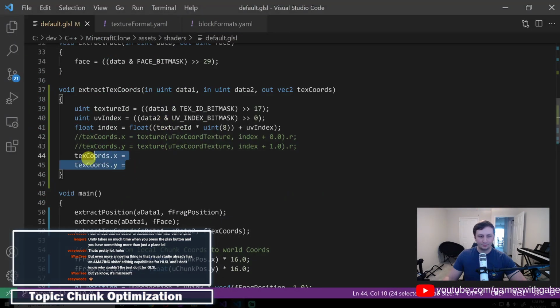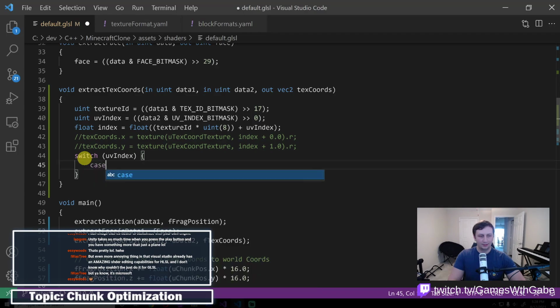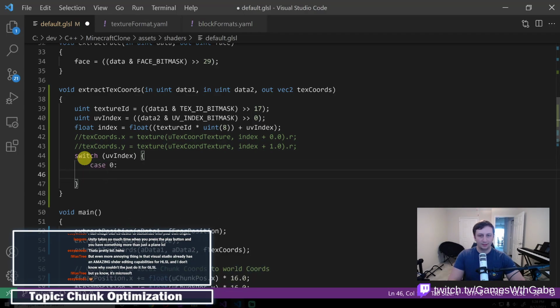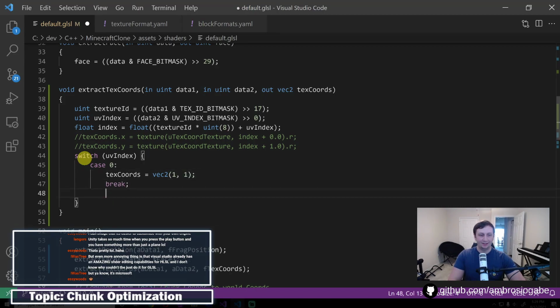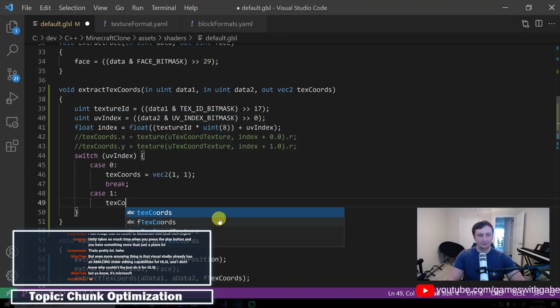So we'll do switch on UV index case 0. We're gonna have top right, so we'll just say text chords equals vec2 1 1, or no, 1 1 is top right. Break. Case 1 is top left, so that's gonna be vec2 0 1.